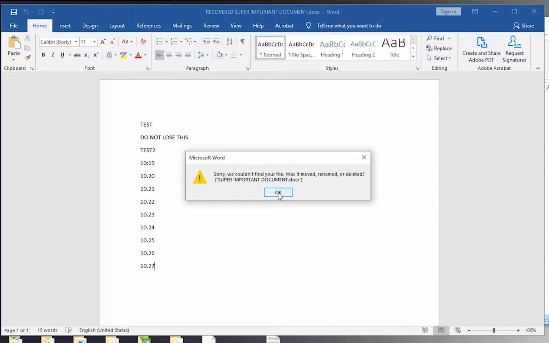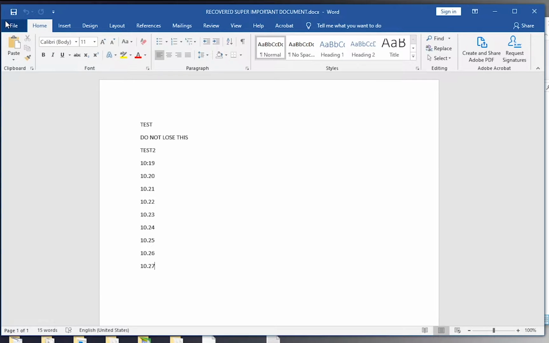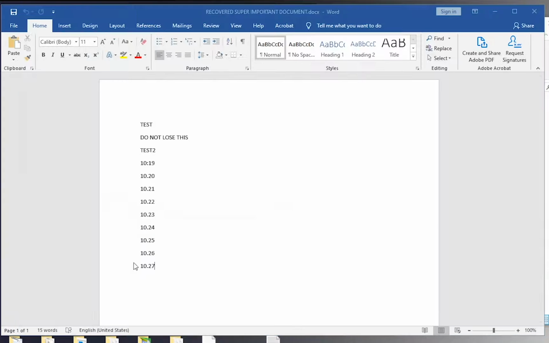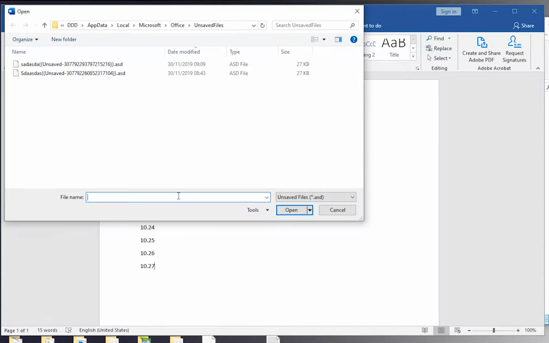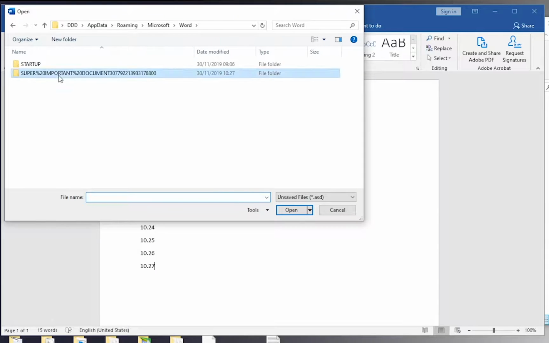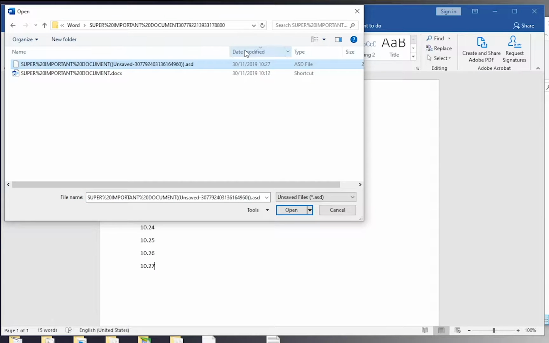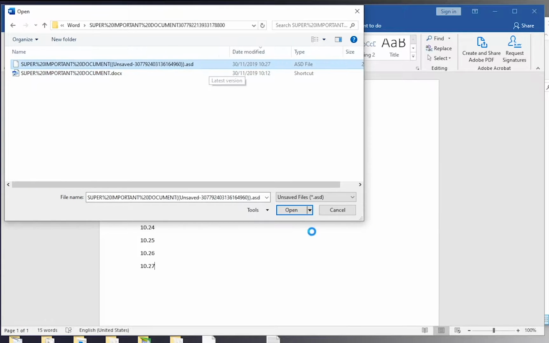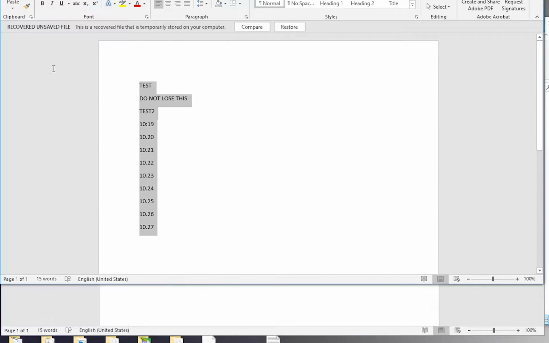Now this one, the docx file, doesn't open, so you have to know which one you're opening. You have to open the ASD file. So we go to the ASD file. Also, you will see that the most recent file is the one that you want to open in the folder that has the name of your document. If you have more documents, you will have more folders here. But you will look for the one that has the name of your Word document that you are working on. So you click on the ASD file, you open it, and you have it there.